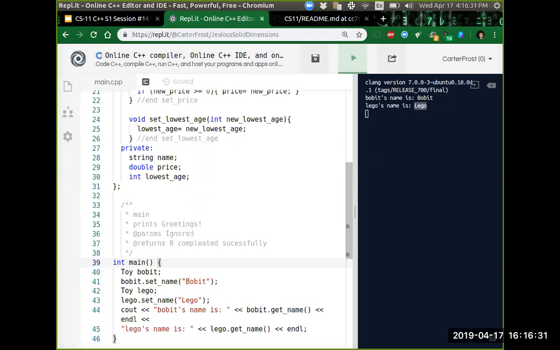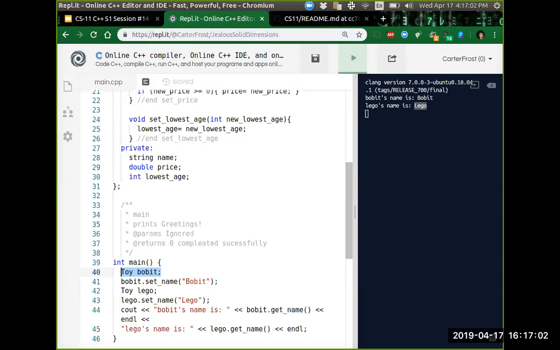You literally just make it like this, and then you're done. Maybe you work at the dollar store, that all of your items in your inventory, except for like the posters or something, that you only have a handful of exceptions, that everything costs $1. So you set a default price, and then you just make a ton of toys, and the only thing that you have to change is maybe the name of the product.